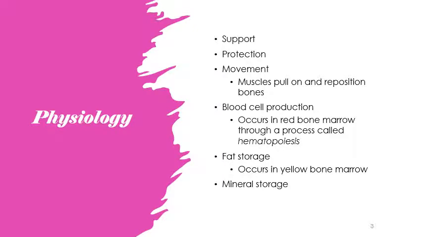In every chapter that we are going to have going forward, there will be the physiology or the functions of that particular body system that we are covering. So for this chapter, it's on page 370, it's going to list out all of the different functions or the physiology that are important and you definitely need to be familiar with, especially for our blood cell production. Our blood cells are created inside our bones.